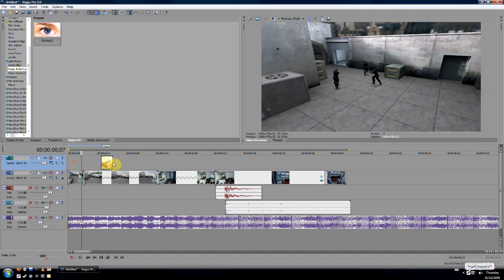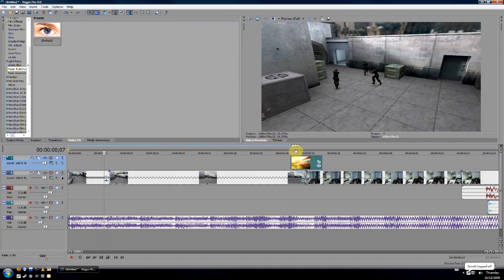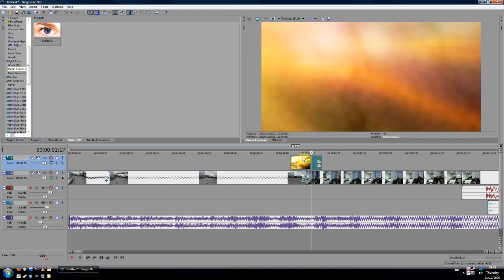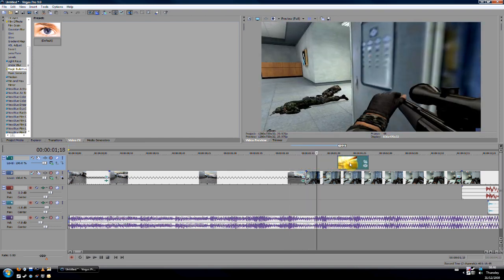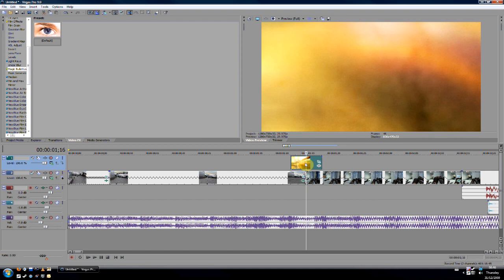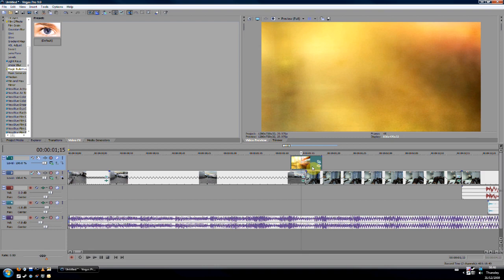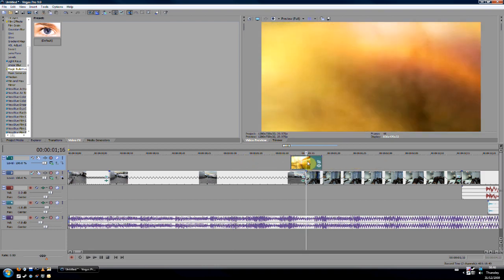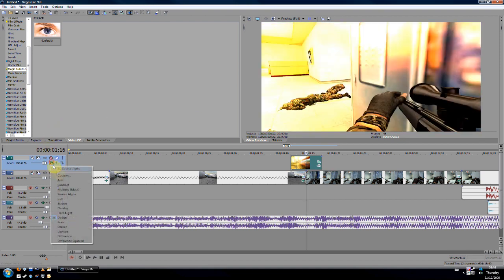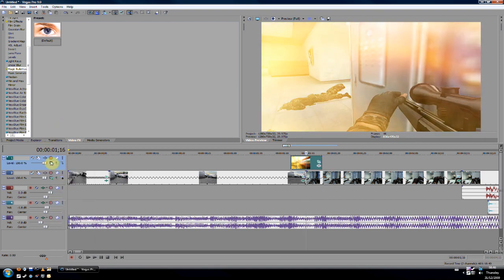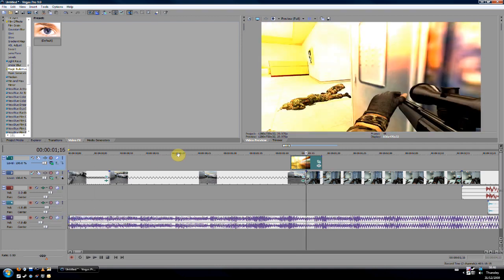So now we want to place this right where we want the transition to be, which is here in this case. So right here, we have the two clips transitioning. And right now, I'm just gonna put the composition mode of this layer. So it doesn't just affect this image, it affects whatever's in this layer. So that's why you wanna dedicate one for your textures and overlays and such. So drop down the composition mode and put it to dodge. That's my preference. I prefer dodge over add or screen, because dodge intensifies it and kind of engraves it into the image, which I like.